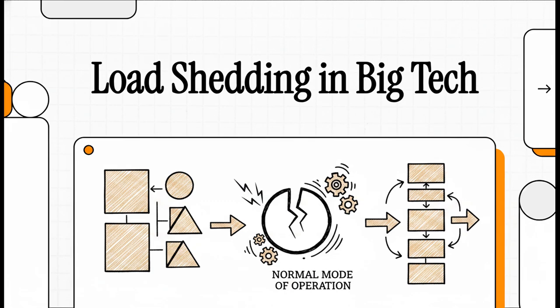Welcome to The Explainer. Today, we're putting on our system architect hats and tearing down the blueprint of hyperscale resilience. We're diving into load shedding and how big tech prevents total system collapse. If you're building modern infrastructure, the very first mindset shift you absolutely need to make is this. Functioning despite failures isn't an edge case, it is the normal mode of operation. Failure is inevitable. It is going to happen. So today, we're going to see exactly how the best engineering teams design for it.